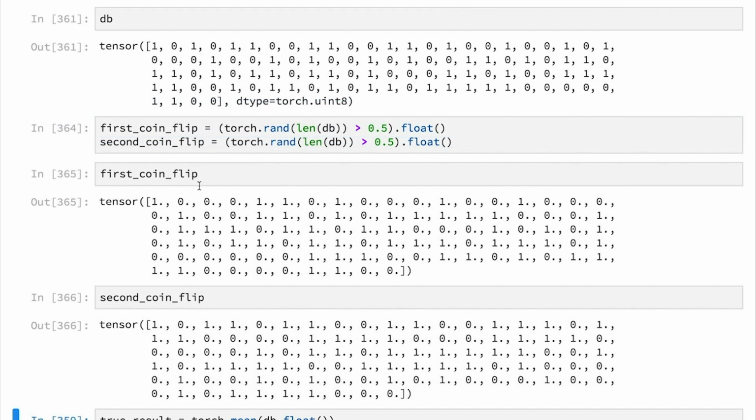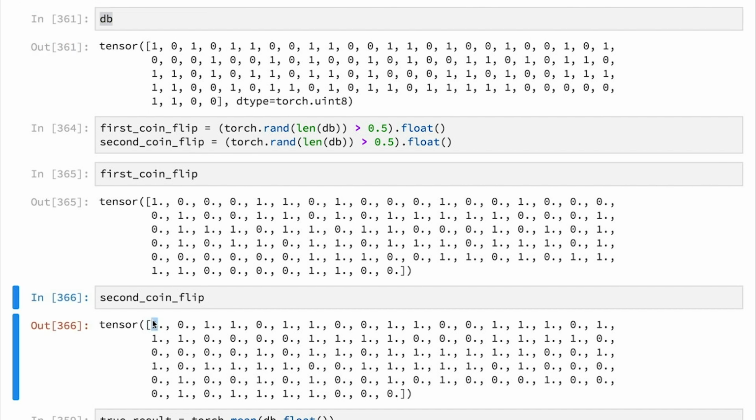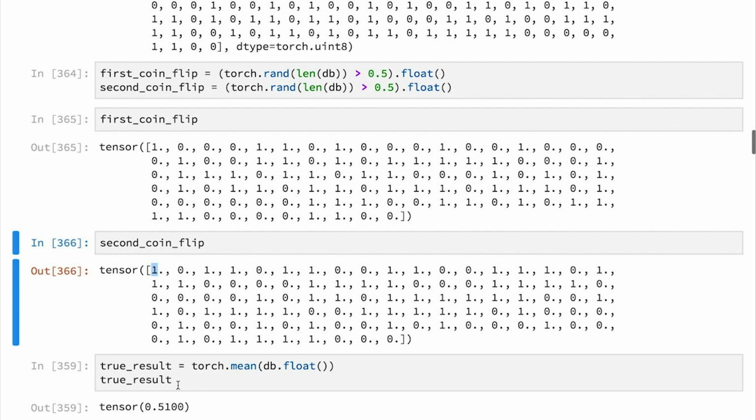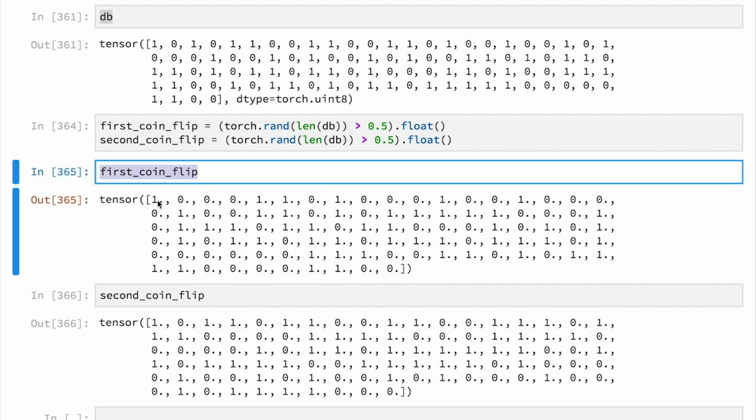This first coin flip is going to determine whether we want to use the value that's actually in the database or whether we want to use the value that was randomly generated according to the second coin flip. And we can do this to create our noised database, or synthetic database, or augmented database. We'll call it augmented, in the following way. If a coin flip is 1, then we want to use the database. So we'll say heads, answer honestly. We'll call 1 a heads.